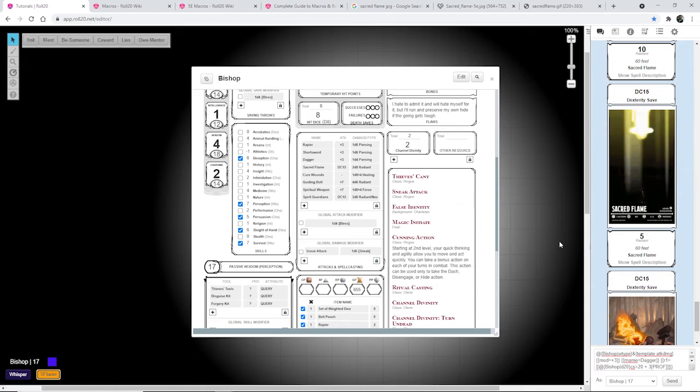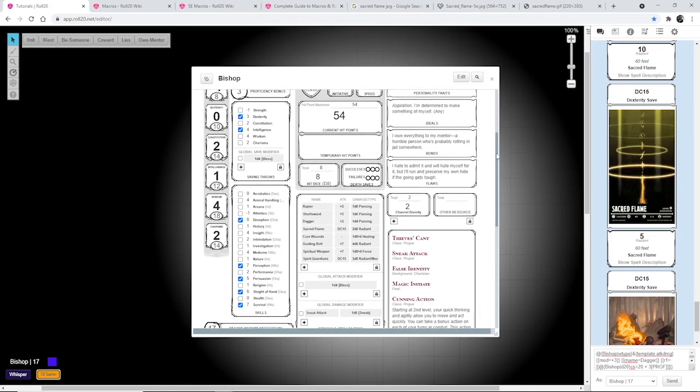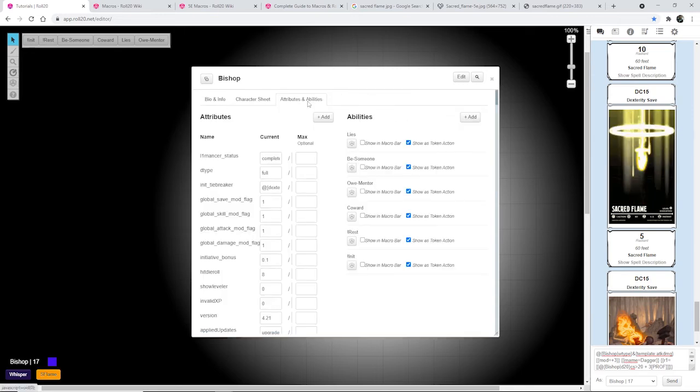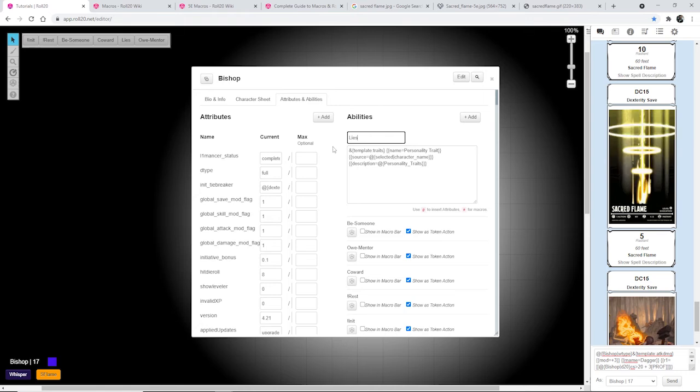All right, that is the very basics of doing macros. I guess while we're here, I might just show you these ones. I put these here. Remember, this sort of stuff has a selected character, right?